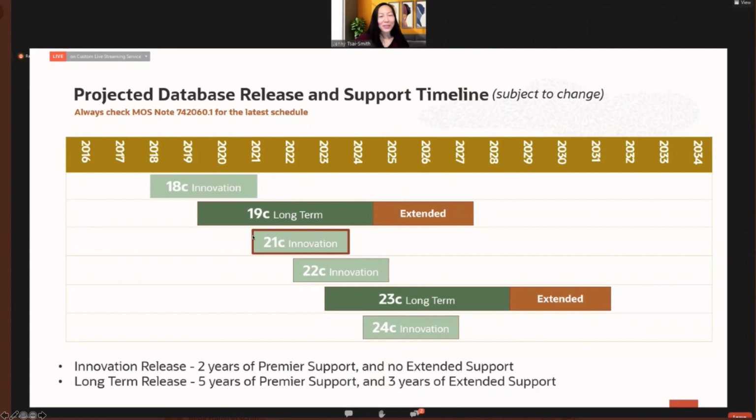And then there used to be a 20C, and I believe we did an AskTom session where I showed how to get a 20C in the cloud. It was called a preview release. It was never really available for production. But I've shown that JSON Type and JSON Transform came in 20C. And since 20C never really made it to customers, or maybe some people tried it out, it is officially first occurring in 21C. So that's why I'm also presenting JSON Type here.